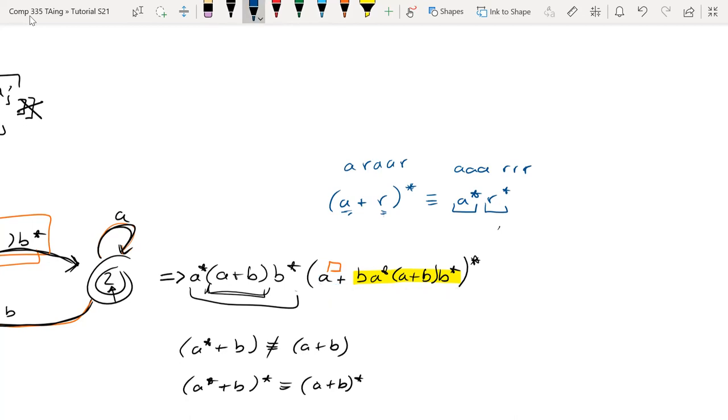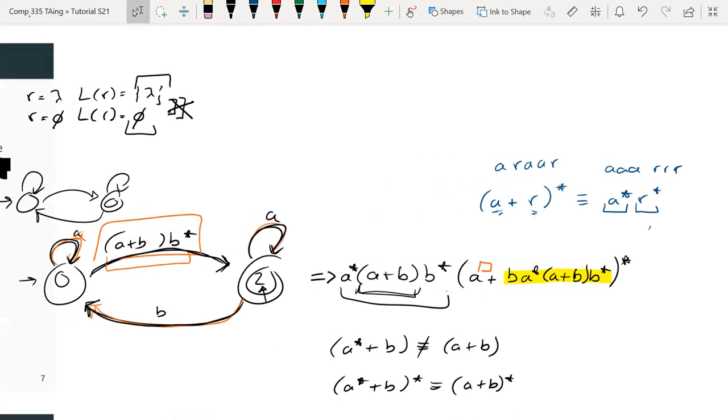I was thinking once we get to the second state, then the next thing would be the loop and then B, but actually it's either or. Yeah, exactly. It's not this then that, it's this or that. Okay, so whenever there's two arrows coming out of a state, it needs to be an or. For this case here, you can stay in two, right? There's two options to stay in two. You can read an A, or you can do this thing and go back. And then you can do either one of those things any number of times interchangeably.